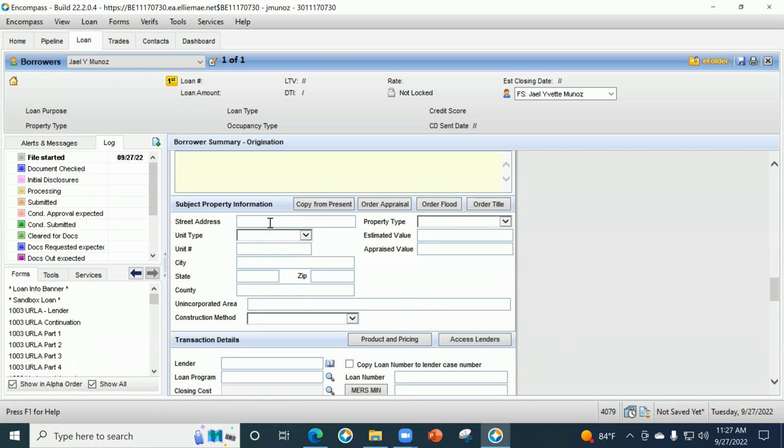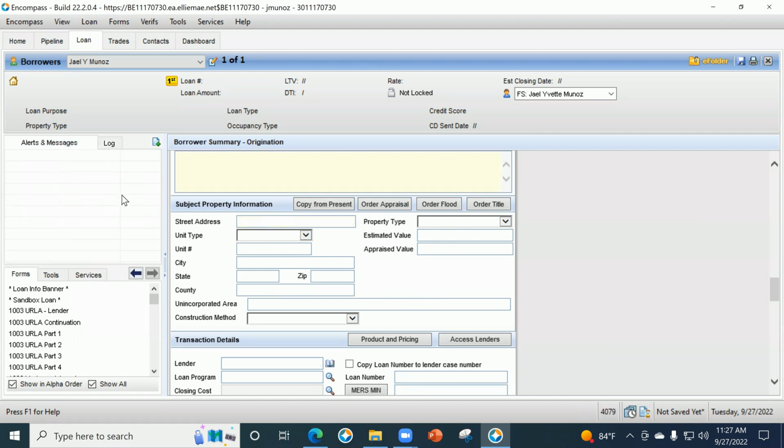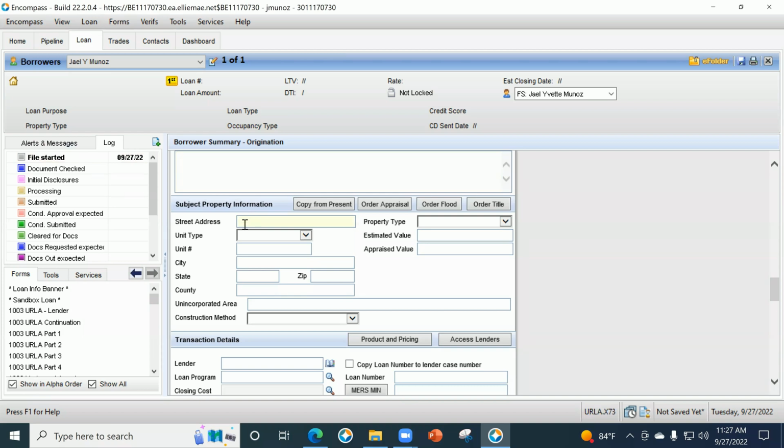Sorry. Here's where your subject property information is. So if you guys place an address here, it's going to trigger an alert over here to disclose your form. Even if it's a refinance, guys, always just keep this in mind. Always by default, please just type in TBD. I've had some people put TBA, TBS. I'm going to be honest, I don't know why the system picks it up as an address if you put TBA or TBS. TBD, just put TBD. So that way you do not have to trigger disclosures.